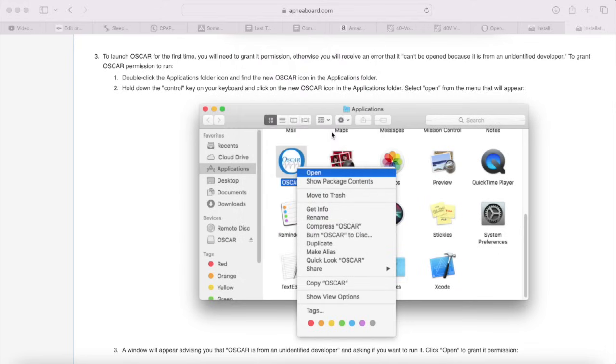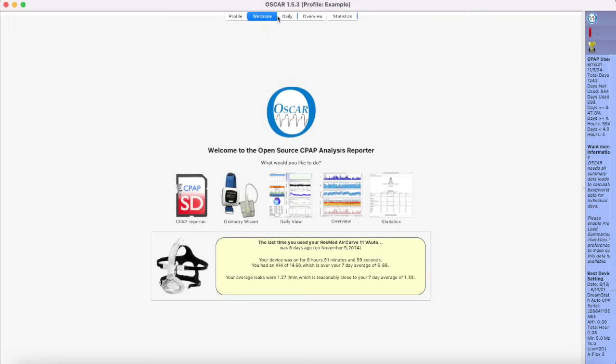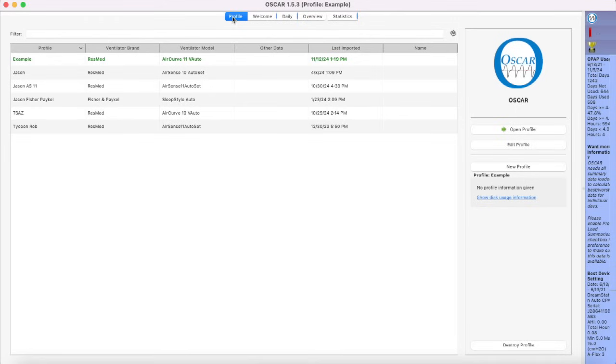We're gonna say yes. So I already have some data on here because I have data folders, and I'm guessing they just all transferred over. So most of these are mine. I have my dad and I have a family member. But this is basically what your profile page is gonna look like, except without all this stuff. You're going to have to start your own profile. So these open profile and edit profile are gonna be grayed out. You're just gonna have new profile. Literally this data, this info is so unneeded.